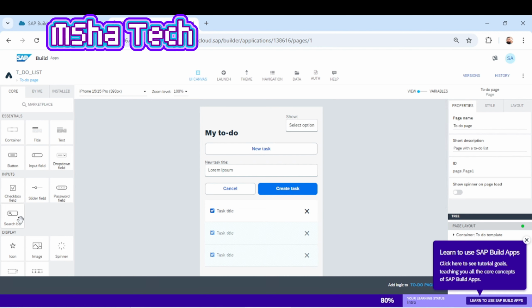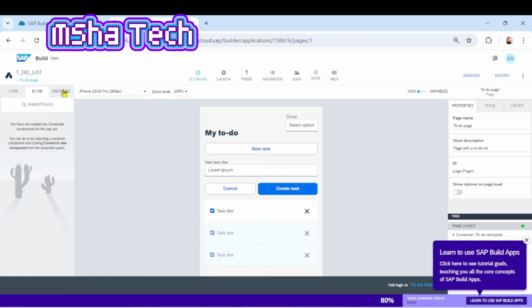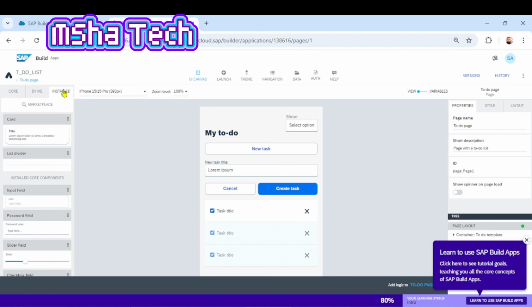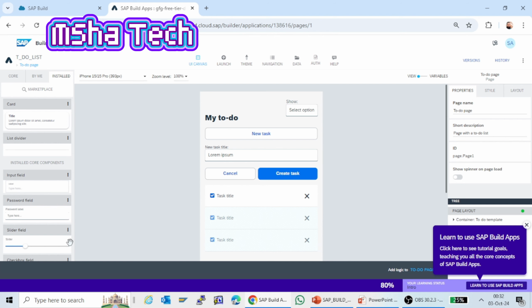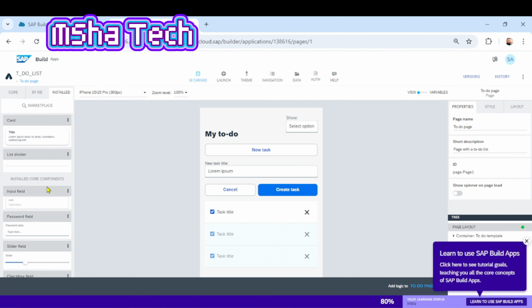As far as these sections are concerned, there is no list component, but we can find the list component in the Buy Me or the Installed section. Here we have already installed list components like list divider.